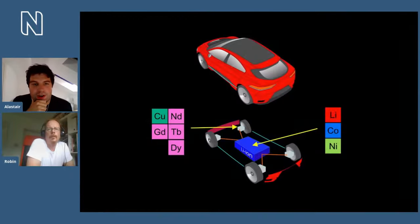But let's talk about then how some of these metals are used in green tech. So we take something like an electric car, because electric cars are becoming more and more popular. A lot of people are seeing them as a kind of greener, healthier, more sustainable vehicle to own and to run. I think we're only going to see ownership of these cars go up. But where do you actually find these metals?